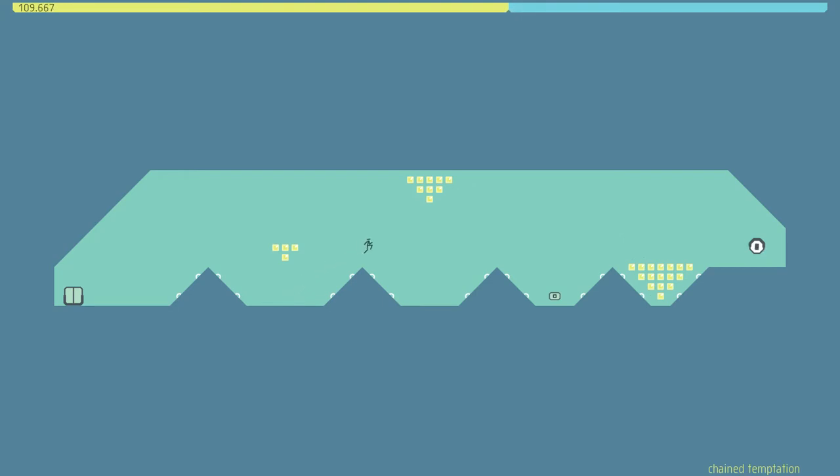Okay, so yeah, that's a machine gun robot. Basically, when it charges up, you want to get undercover real quick, because it'll just shoot everywhere.